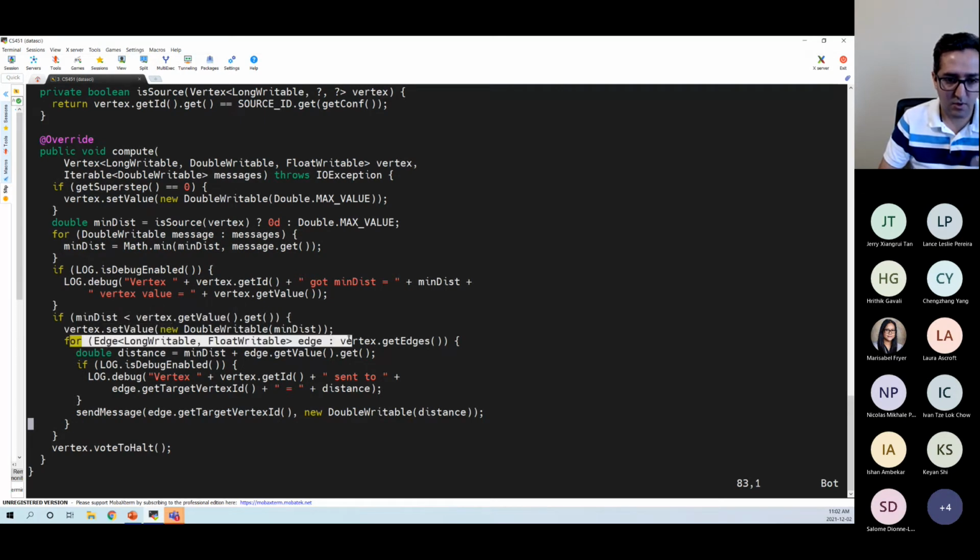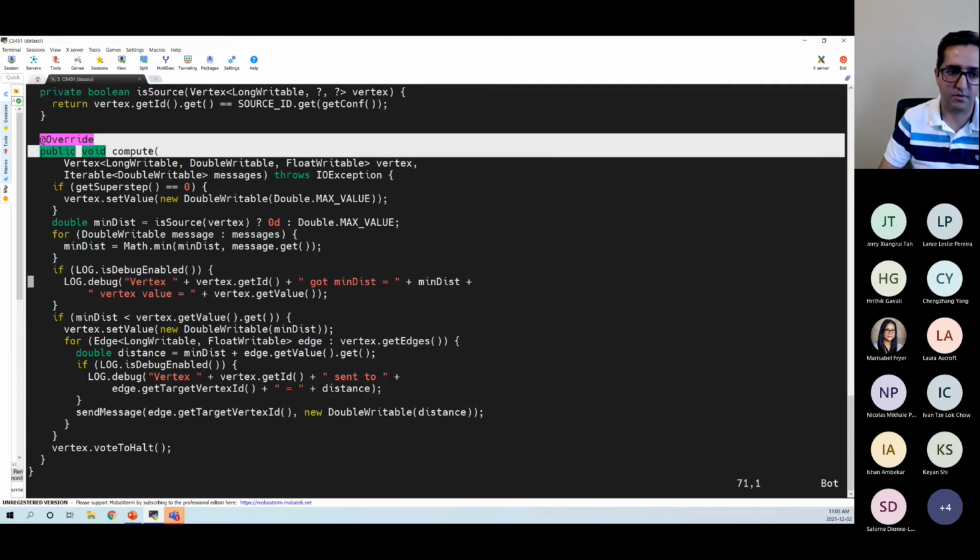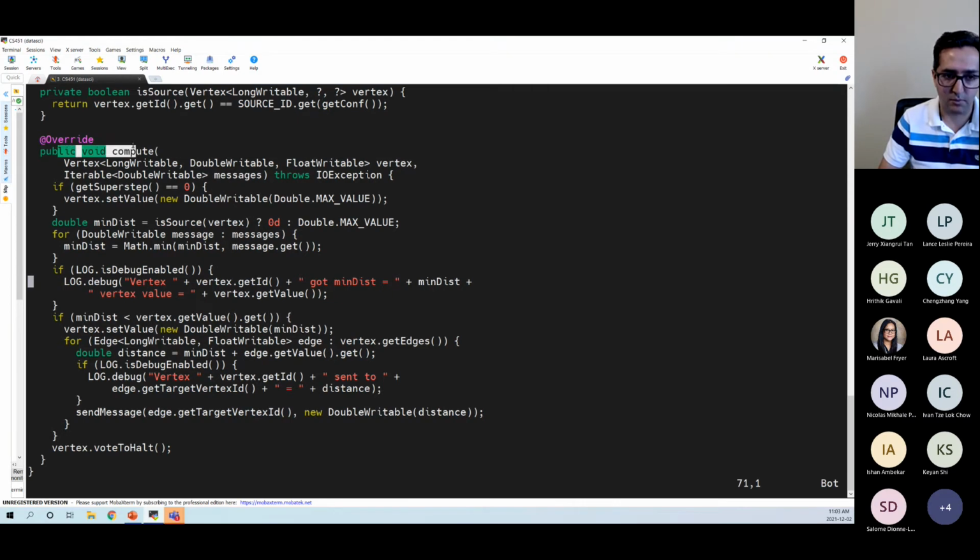Then we loop again through all of the outgoing edges, and I call the send message function, and I inform my neighbors about the new thing that I found. So it's Hadoop and Java basically. But the function that you override is not map and reduce, but rather this public void compute.